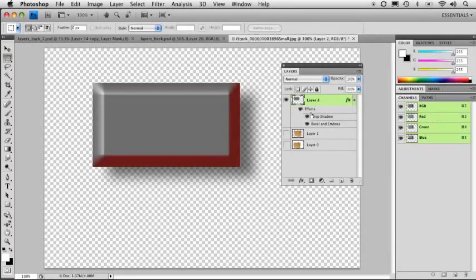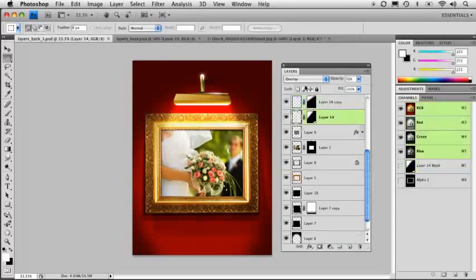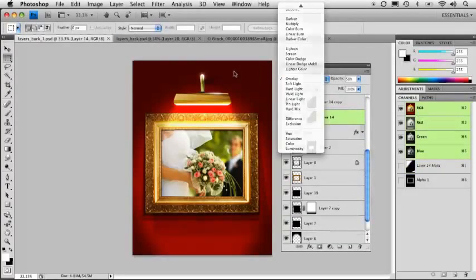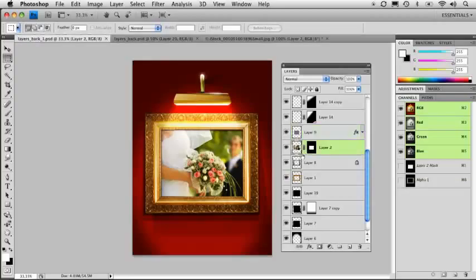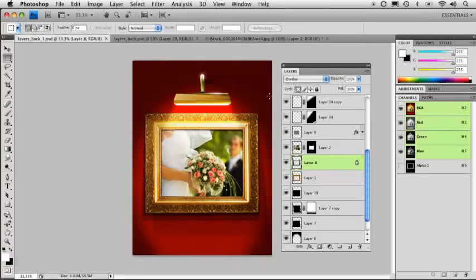Now, before we go, I just want to talk about one more aspect of layers, and that's the concept of blend modes. I'm going to jump back over to this layered image that we had, and you'll notice as I toggle through some of these layers and highlight them, right up in here there's a menu. And if I highlight different layers, you'll notice that many of these layers are set to different blend modes. What blend modes are is a way of your layers blending with the layers beneath them.